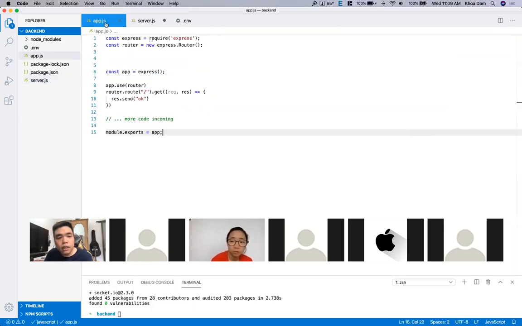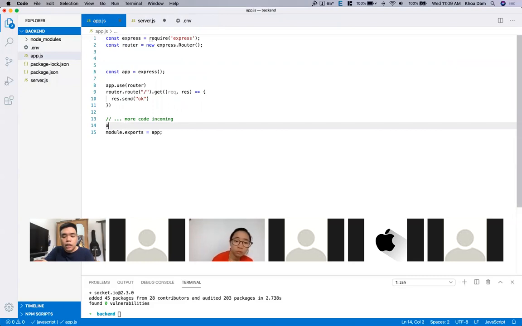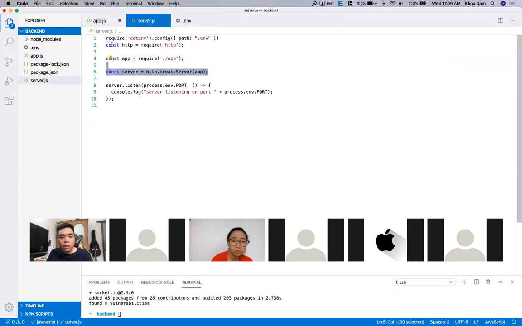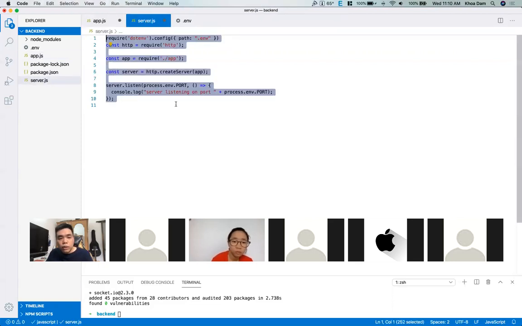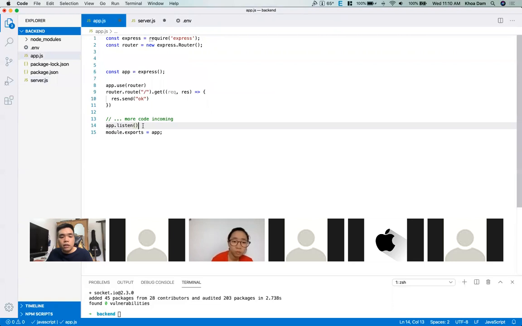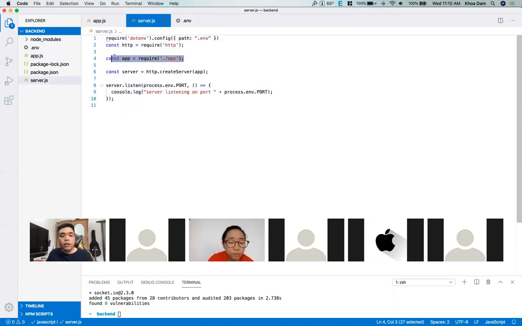Basically, if you do something like this and you do app.listen here, under the hood Express will call this method for you. But now we want to run another protocol, the WebSocket protocol, so that's why we need to destructure it and then customize it. Okay, so here's how we do it. We import app, and then we use HTTP and create a server using the Express app. Okay, so this app is the Express app.